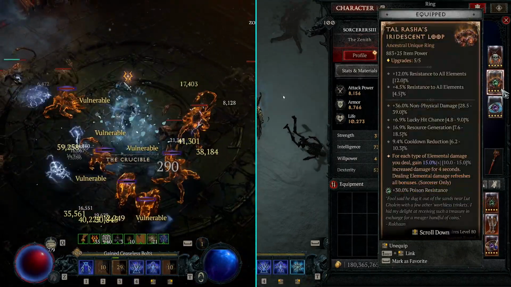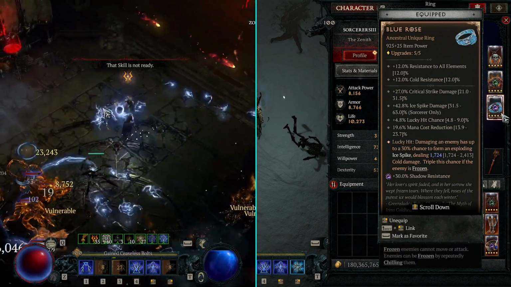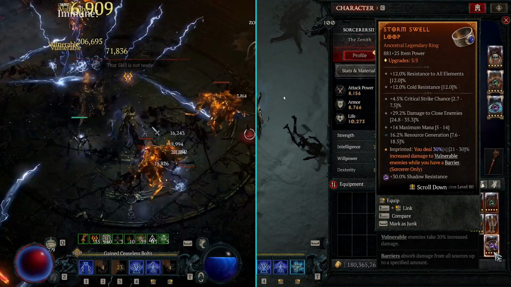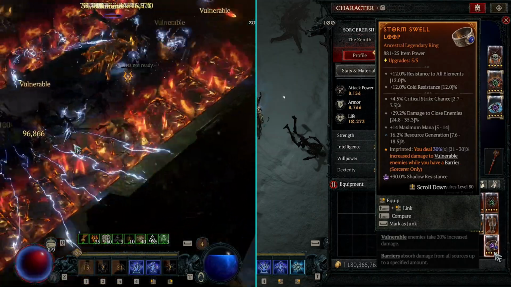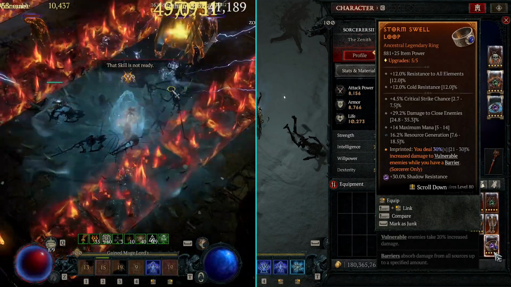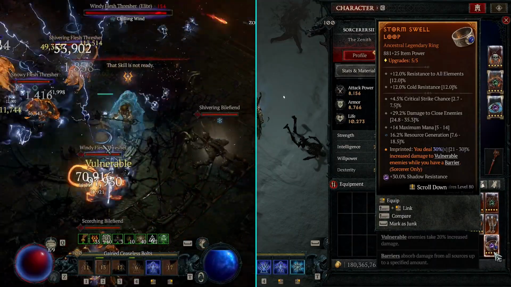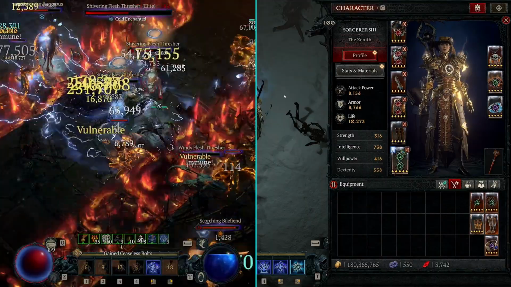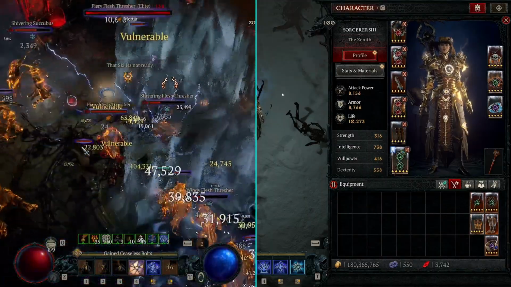Now if you can't find the Tal Rasha's unique ring or the Blue Rose unique ring, then you can use a legendary ring like this. And the stats you're looking for is critical strike chance, maximum mana, and resource regeneration. And the legendary aspect I have is that you deal 30% increased damage to vulnerable enemies while you have a barrier. Okay, so that's pretty much the alternate pieces of gear that you can use for this build if you don't have the unique gears.